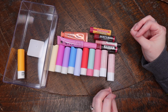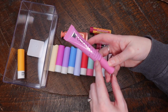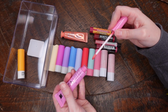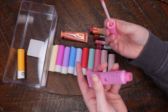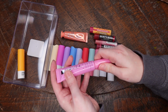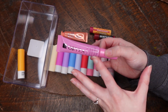So decluttering that. Then this product here, I know I'm going to keep because I've been going through it, but I do want to use it up real quickly. This is a Glow Up Lip Balm in Watermelon Waves. It smells amazing. Sometimes this lid comes off, and so I have to really finagle it out. But it smells great. It works great. It gives a little bit of color to my lips, and I really do enjoy it. But it is, again, really old in my collection. It still smells perfectly fine, so I'm trying to push through and use it up.